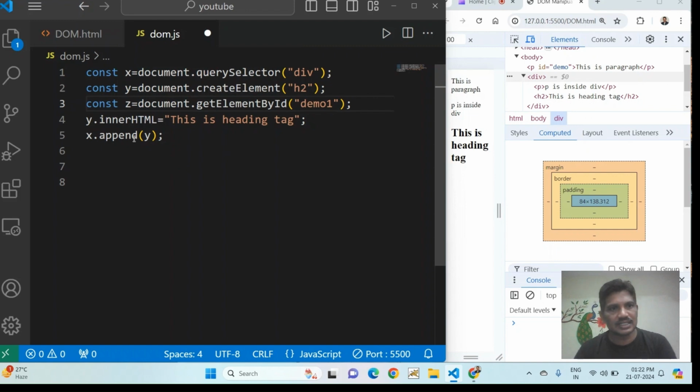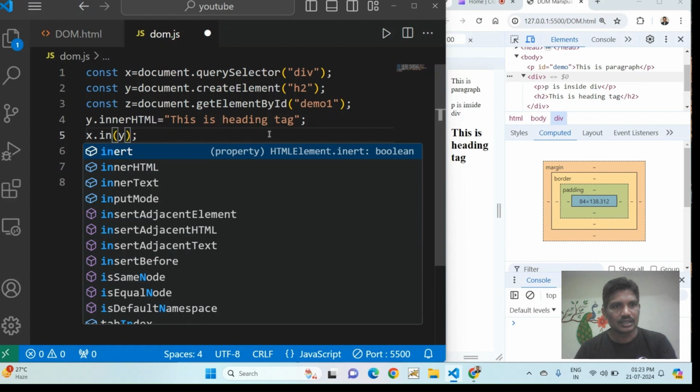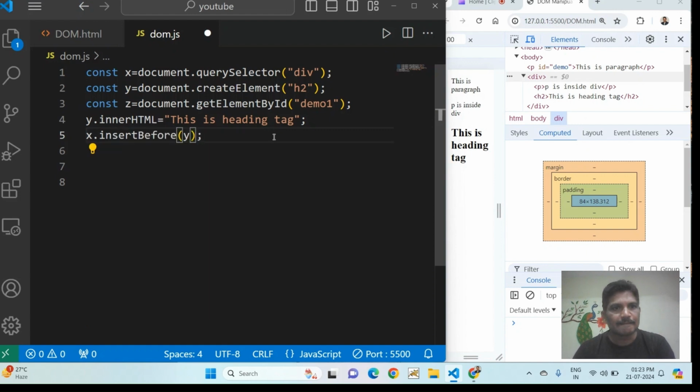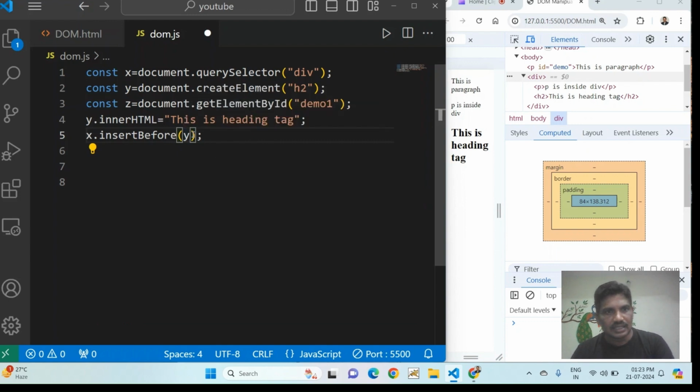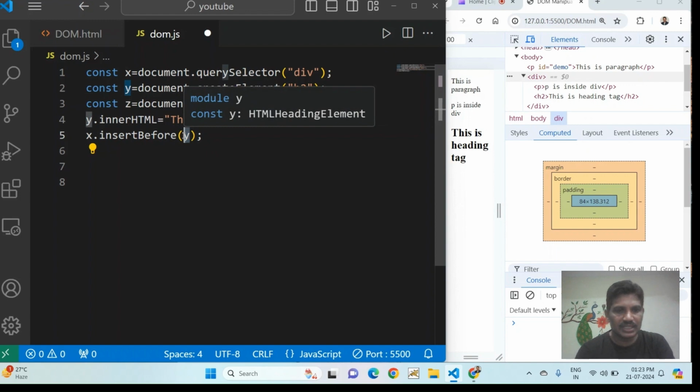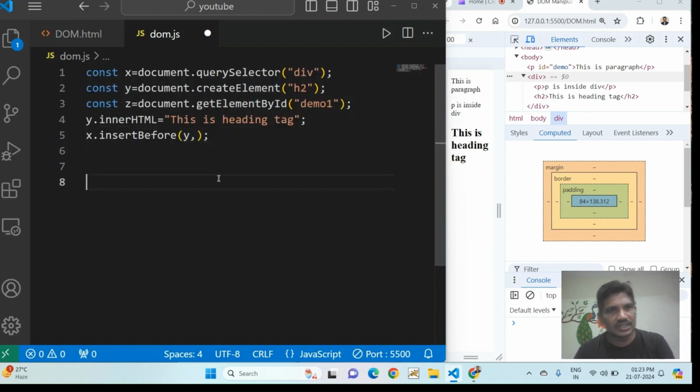Then where you want to insert, the insert before method is there. Where you want the new element y to be inserted, the new element is y, then it can be added before the target element z.